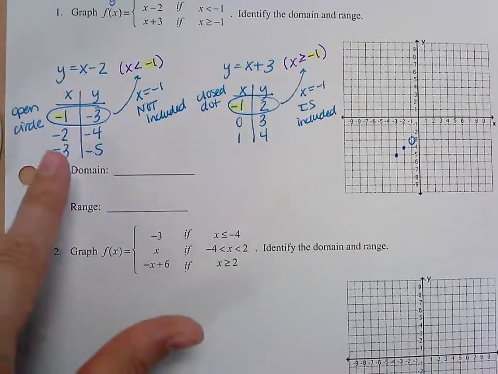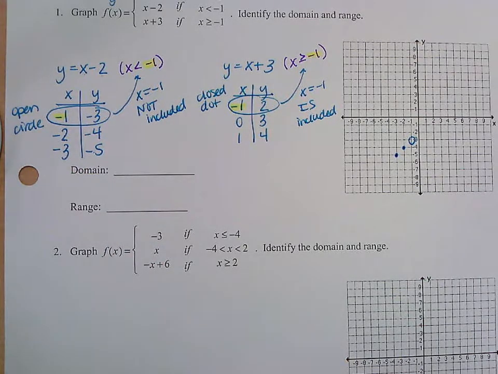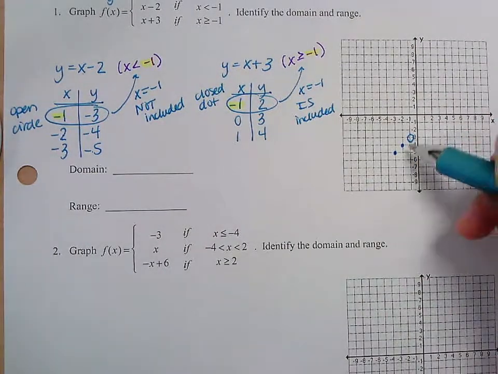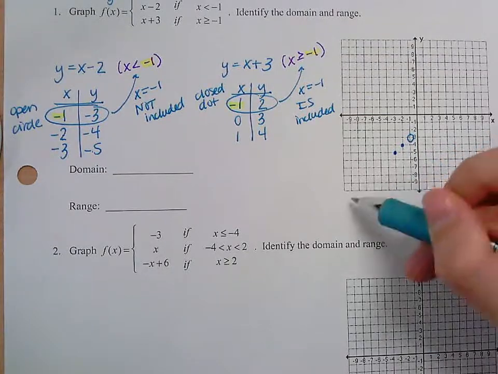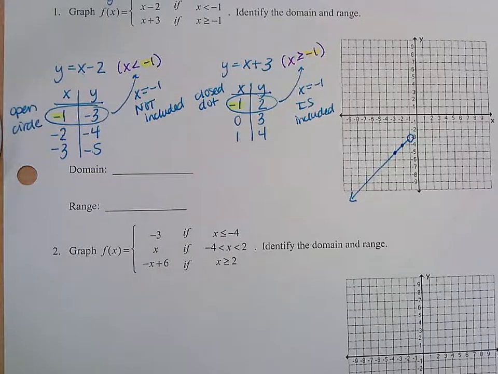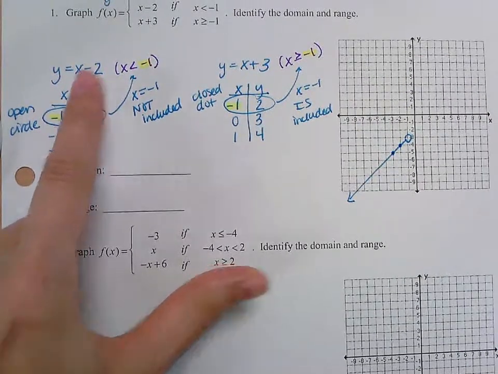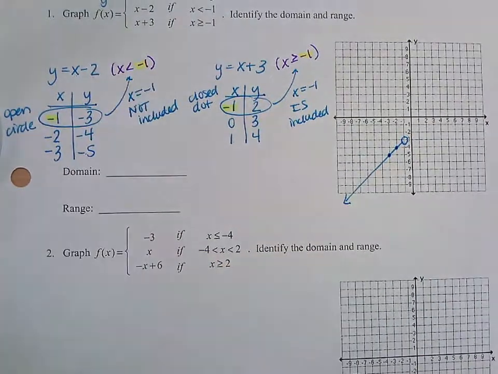And remember when I had flipped it and I showed you this, you're not drawing lines that go through or extend through both directions. You're drawing rays or segments. So I start at my end point and I just draw a ray through the other points that I plotted. And that is that piece of my graph. So that is the part of the line y equals x minus 2, but only for these x values.